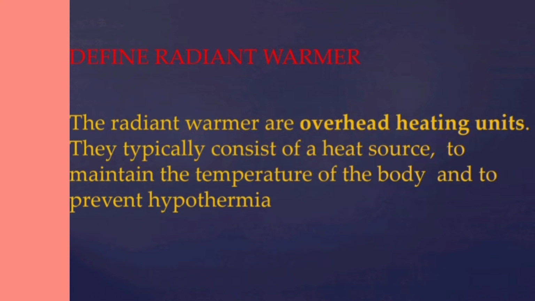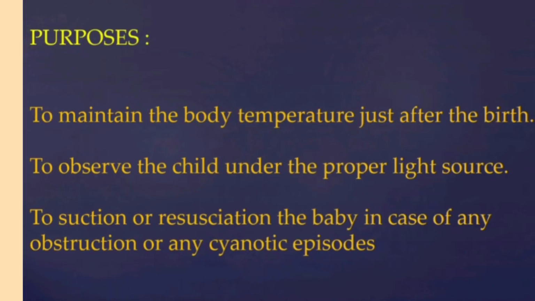Let us see the purpose of the radiant warmer. The first purpose of radiant warmer is to maintain the body temperature just after birth. Second is to observe the child under a proper light source, especially during physical examination. The third is to suction or resuscitate the baby in case of any obstruction or any cyanotic episode.